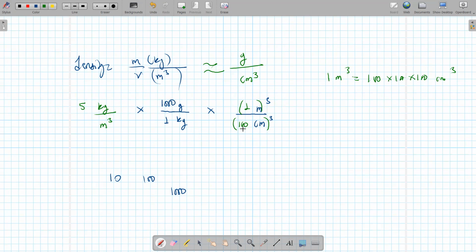And then we are just gonna plug this into a calculator. 5 times 1,000 is 5,000, divided by 100 cubed. The answer is, I don't know why I'm in scientific notation, 1 over 200, what's that? 0.005 grams per centimeter cubed. Like that. So that's how you do unit conversions, okay? This is going to be very, very important. If you ever take a science course, if you know how to do this, you're set. Because that's the trick.